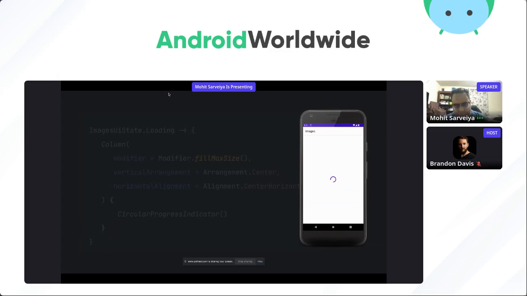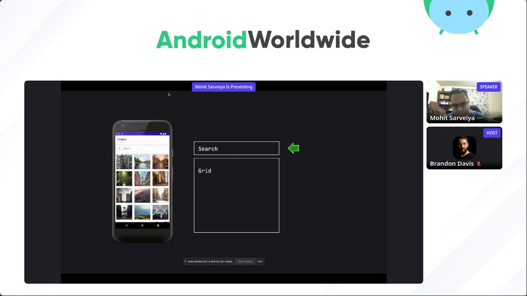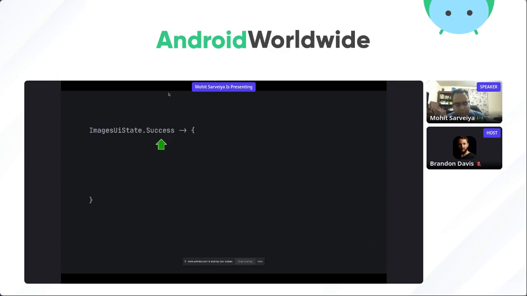Very, very simple. What about when you're in the state of success and you have a list of images? In order to display a list of images, when you look at this UI, you have two different views here. You have a search view and on the bottom a grid. And I want to display them vertically stacked together. So in Compose, I could use a column for that. So the way that it would look when you have a success state is that you use a column. There's also a row. In the column, I have a composable method that I made called search view.